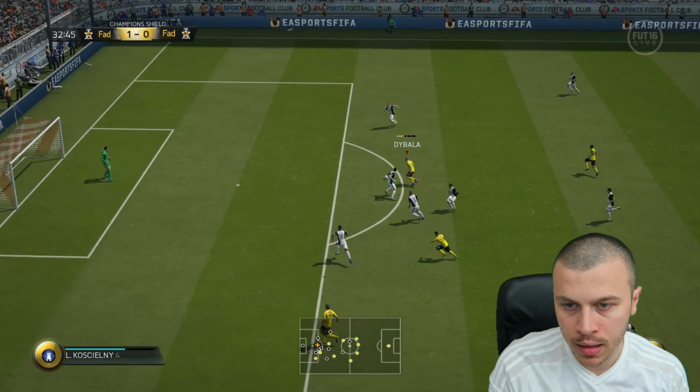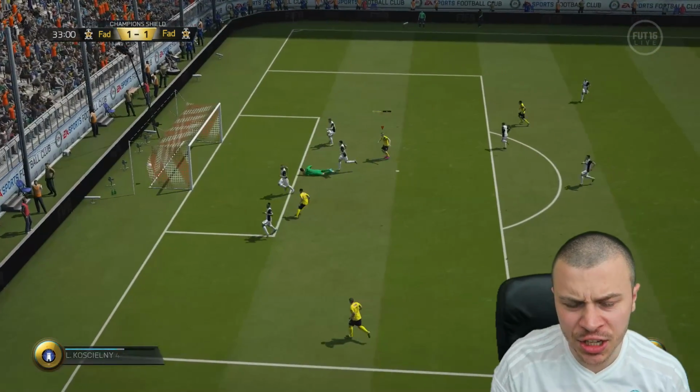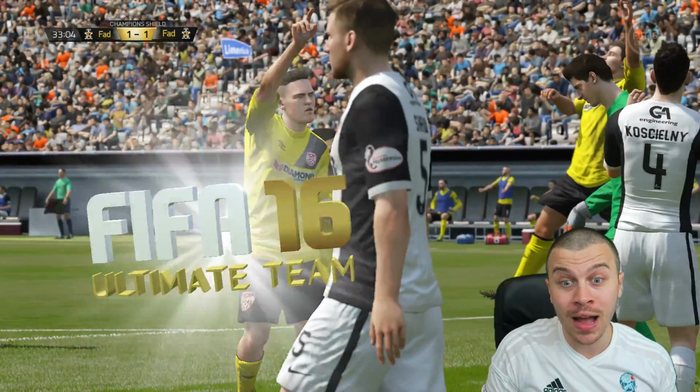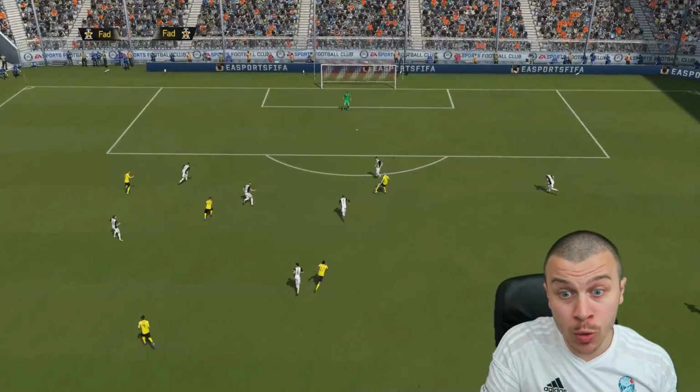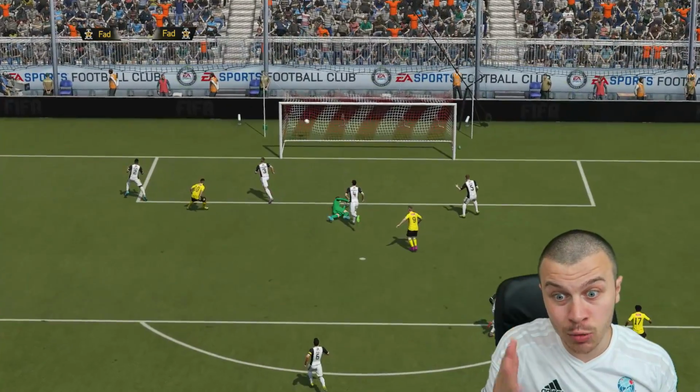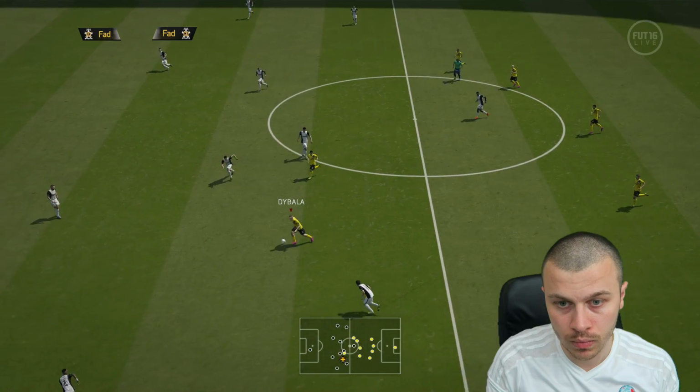Oh, great pass, nice fake shot, Dybala in a shooting position, there we go, with the equalizer, and as you can see, he manages to score a very beautiful goal with his weaker foot. He's got 2-star skill moves, 2-star weaker foot, and what a finish that was.